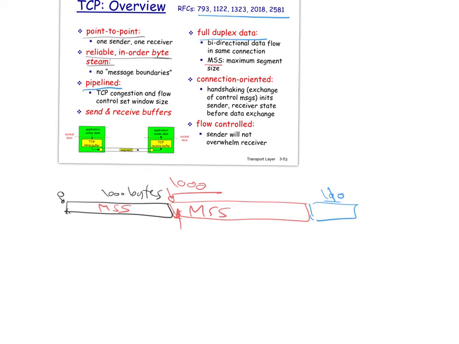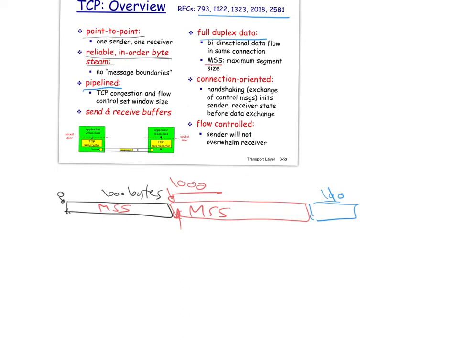It's connection oriented, of course, as we have discussed before, that we have to establish a connection. Establishing the connection allows us to have certain guarantees, as well as allowing us to have some reliable data transfer. It supports flow control and congestion control, and we talked about the difference between the two.